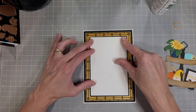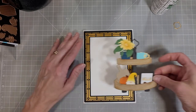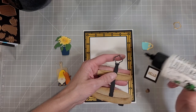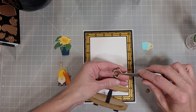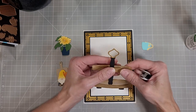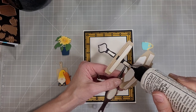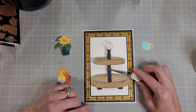Just going to center that nicely right in here. I love these die sets that are 5x7 sized — I will find links for any that I can find, and I'm pretty sure I've seen this one in the Spellbinders shop. I decided I needed a little extra gold added to that finial, so I die cut that from some Miracle Mirror Gold cardstock, and you can see that I've added some dimension behind our tray.